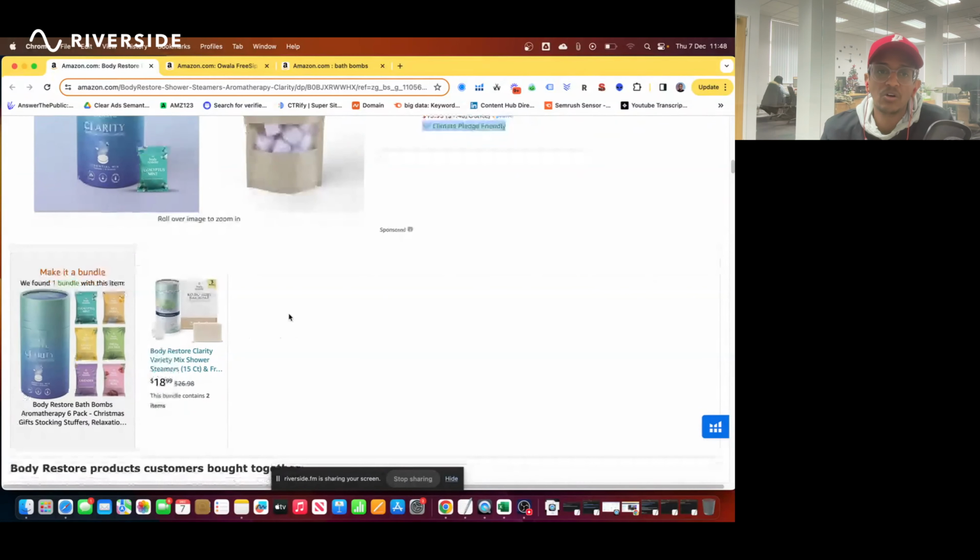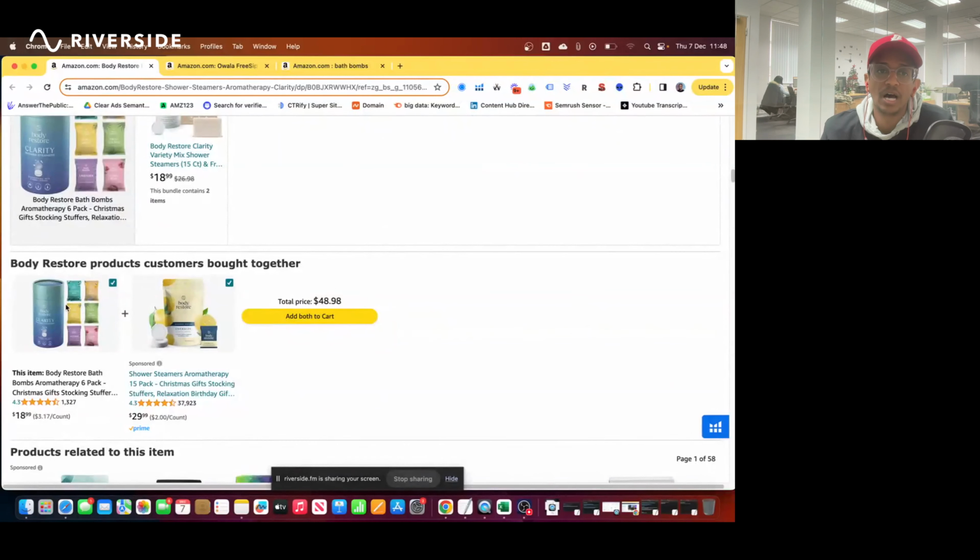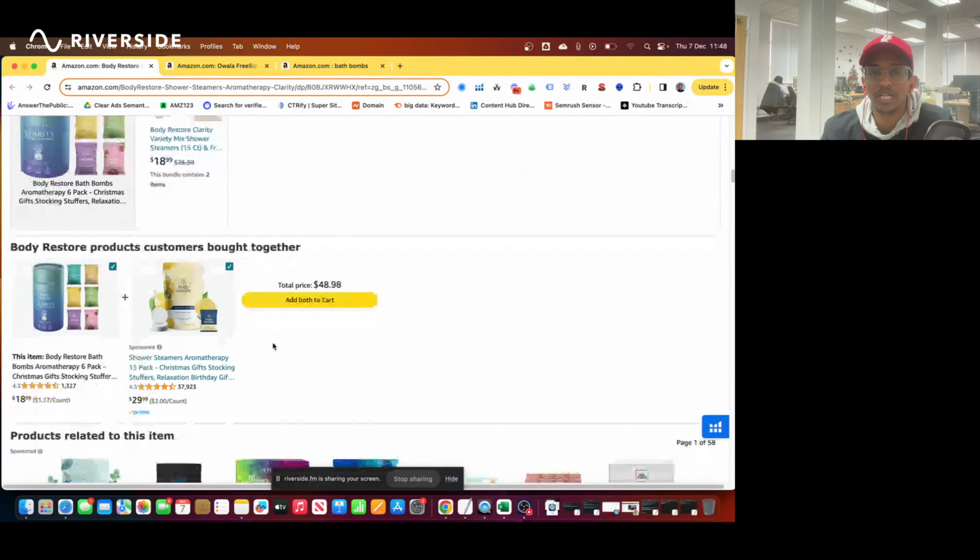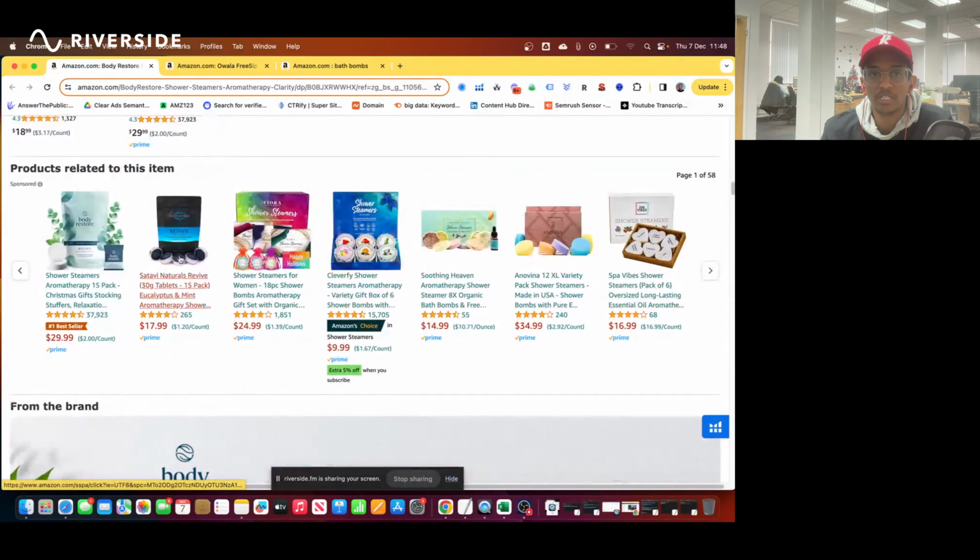And then you've got frequently bought together items. So it shows you what other products people bought. Luckily on there, people tend to buy their product again, but here you've got another sponsored ad that's managed to get itself in there. And then you've got more sponsored ads here of other products.